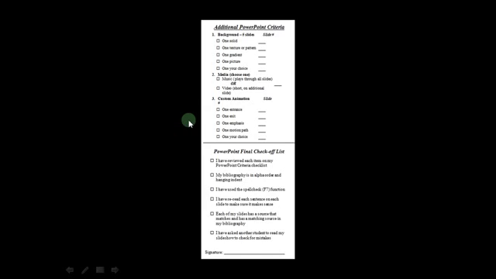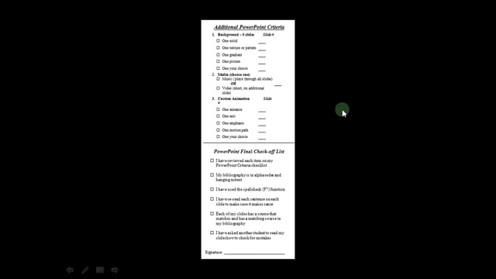Oh, one other thing I'd like to bring up is that while you're doing your backgrounds and your media and your custom animation, there's a sheet that I need you to pick up. It's on the desk in the computer lab, and it'll tell me what pages you put your custom animation and backgrounds on, and also your music and video.